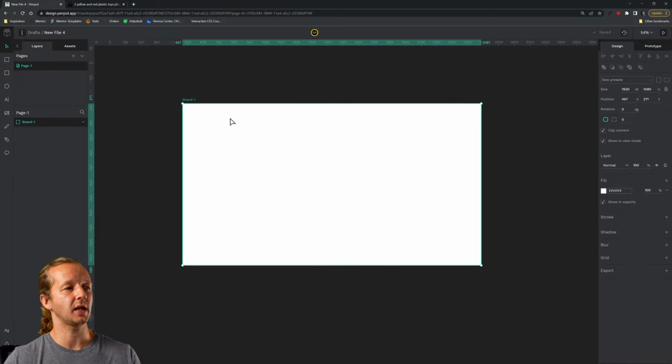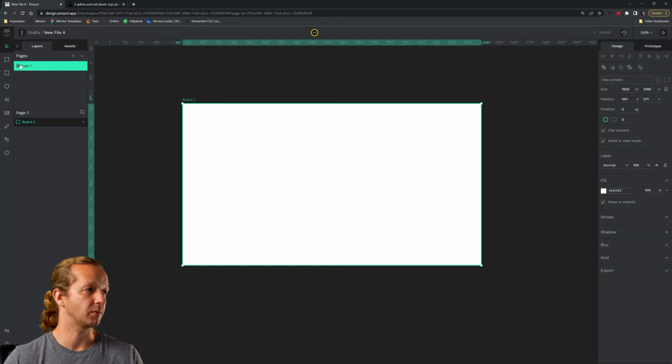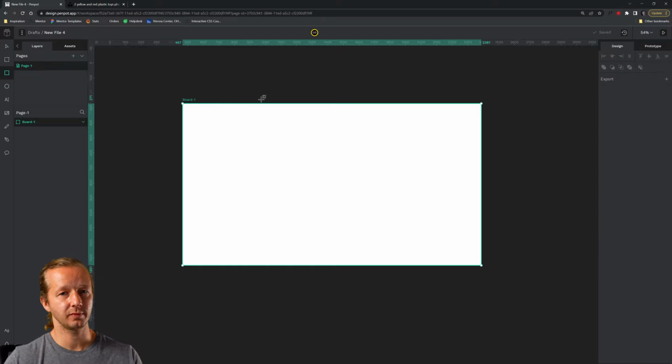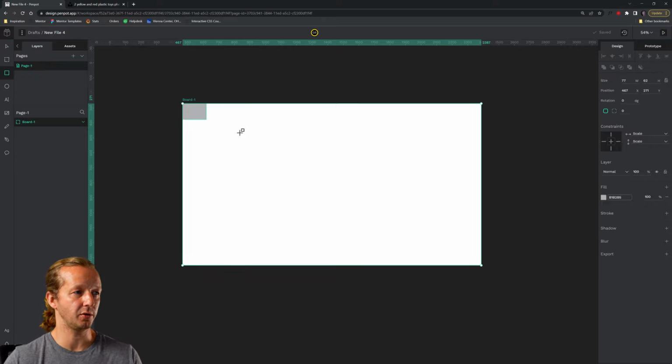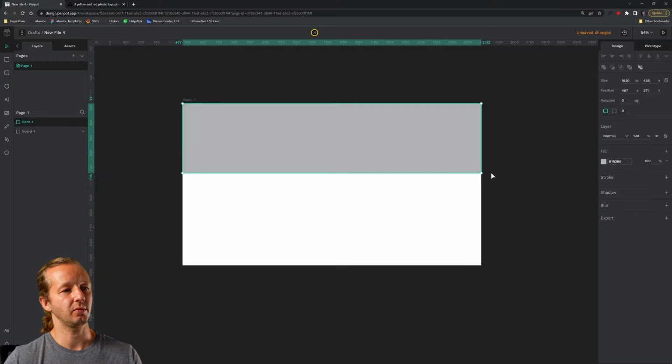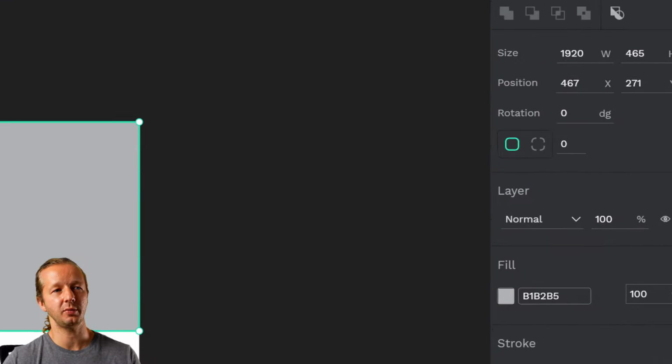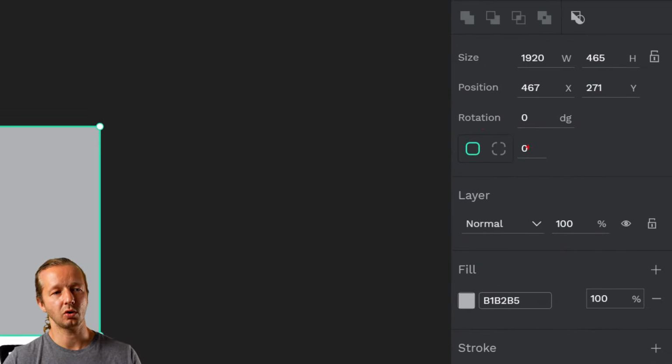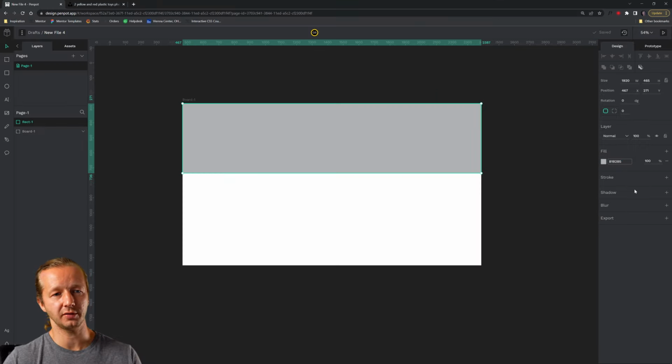What we're going to do is create a rectangle. All right, so rectangle here, R for the shortcut, which is very familiar, just as in Figma. We're going to left click and just drag that sucker out. Yeah, maybe something right around here. All right, and I want to make this a gradient. So again, the property inspector over here, we have all of our properties. We can see we have size, position, rotation, and your corner radius. Again, this is all pretty much just like Figma. You have your blend modes right here, opacity or pass through, your fills, and then you have strokes and shadows, blurs, and it's almost like a replica of Figma.